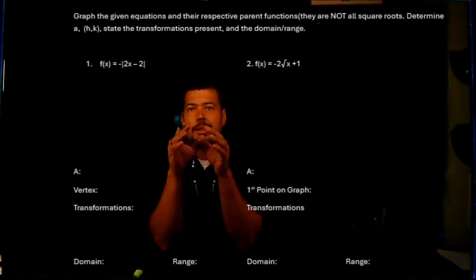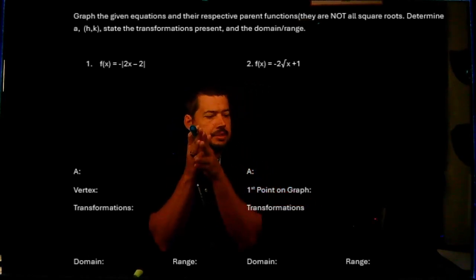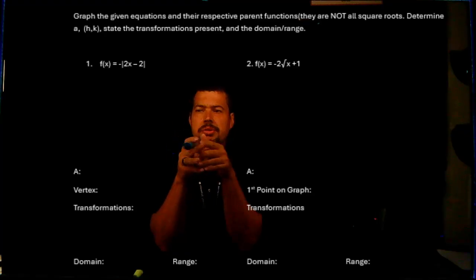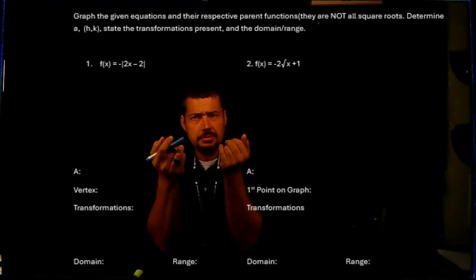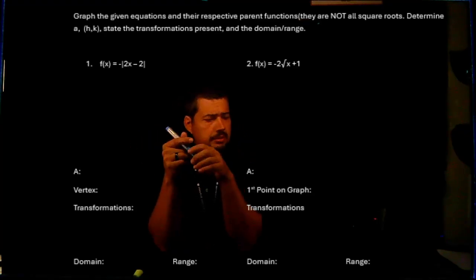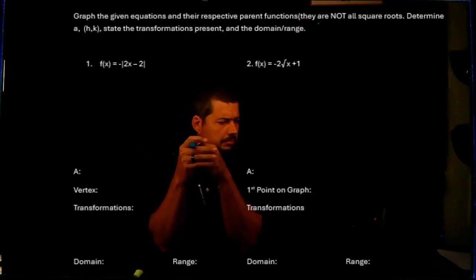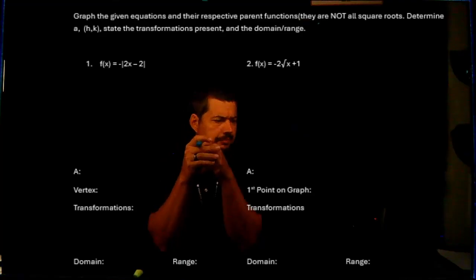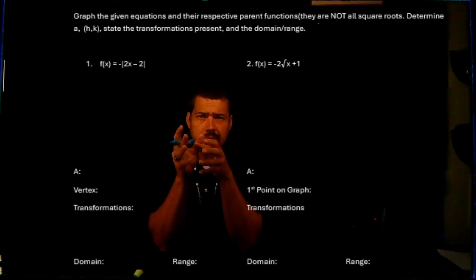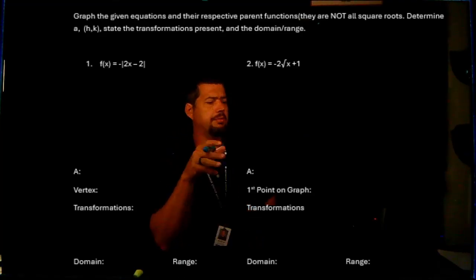All right, so we're looking at P5, a prerequisite skill. This is transformations and square root functions. And there's only like 3 of those on this homework assignment. I put old stuff on there too, because it's only 8 questions. So anyways, I'll do a handful of them. I'm probably going to do 3 of them. I've been doing 4, but you guys should have this down by now. You really, really should. So the first one I'm going to do is number 2.